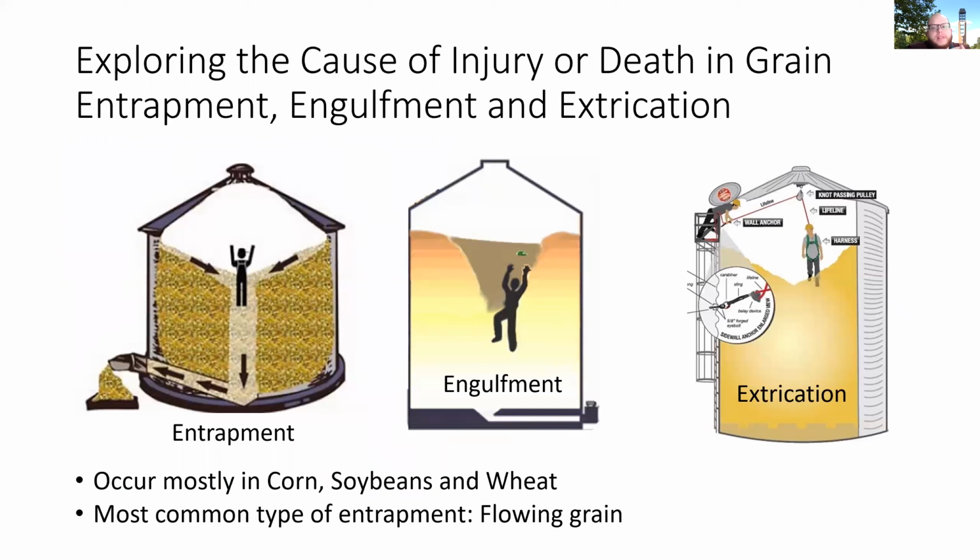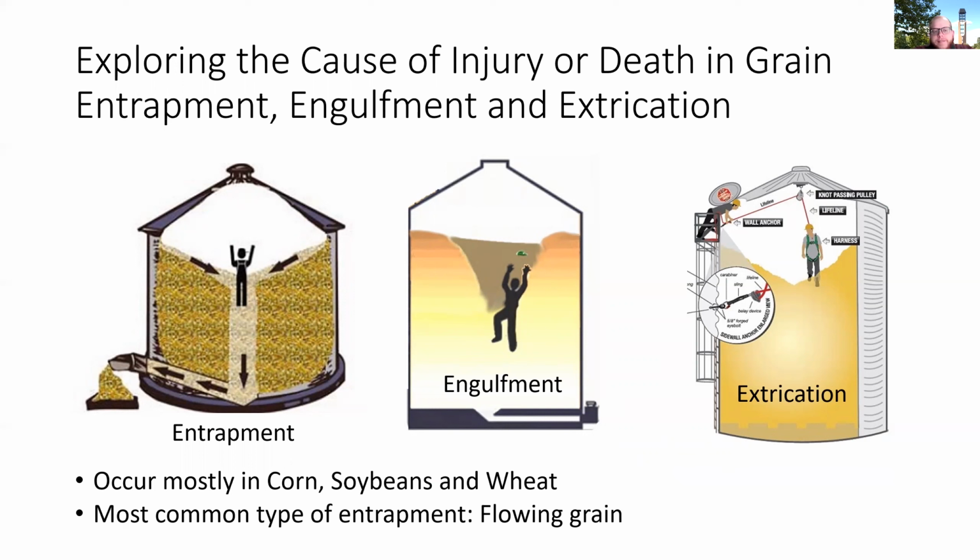So in this topic, we're focusing on what we call grain entrapments. It's a phenomenon, an agricultural safety issue that occurs mostly in grain bins, on farms, or in grain elevators. What usually happens is that you have a grain bin where the farmer is emptying the grain. Due to crusting of the grain, either at the surface or somewhere inside the grain, a big chunk comes and clogs the auger at the very bottom.